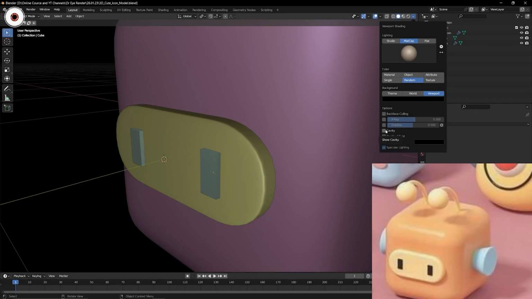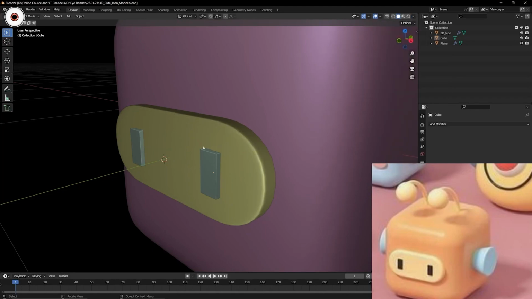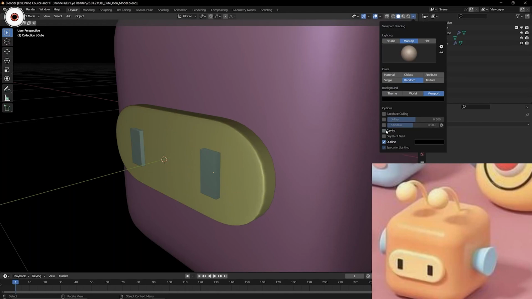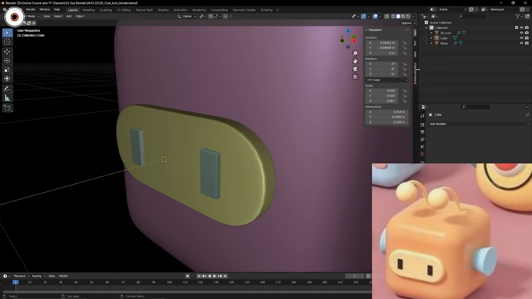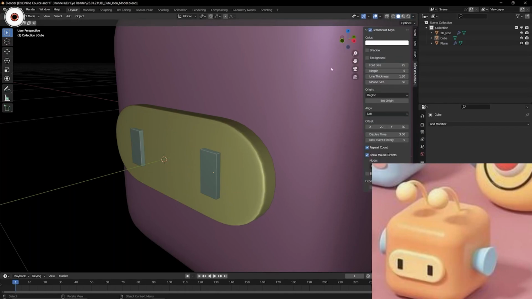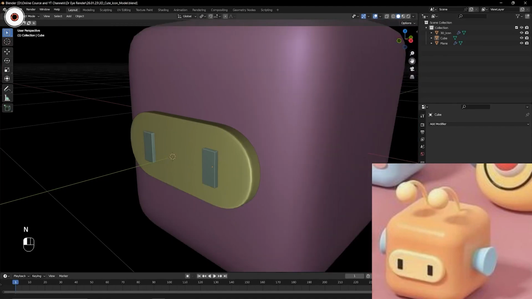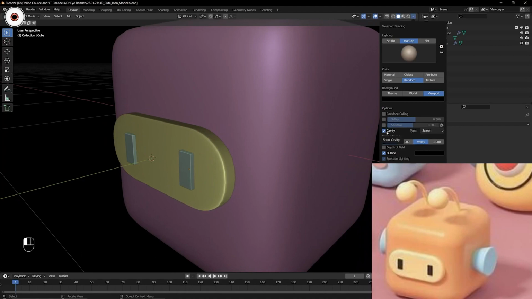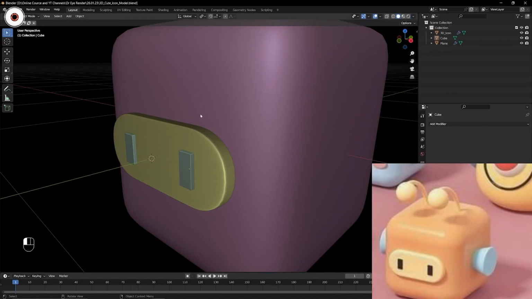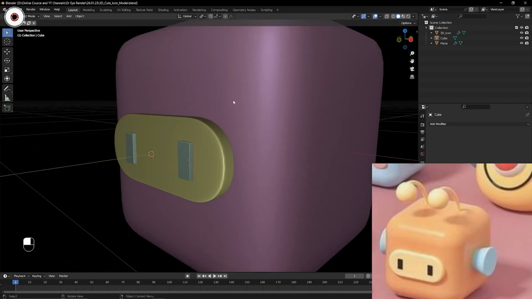So by turning on the cavity you get it like this. Okay, and let me turn on the screencast also. Again, it does not have any effect on the rendering part, but it is going to help you make things visible in a nicer way. Okay, nothing else.